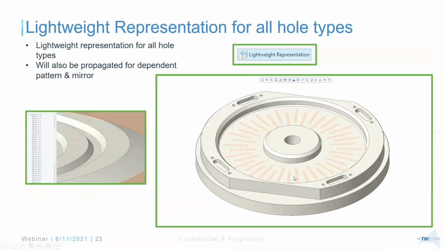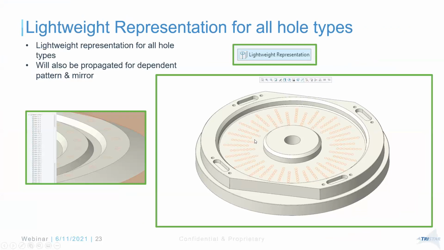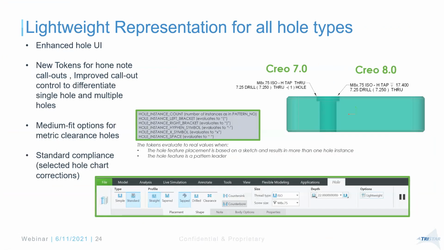So really some good options on the hole command also, where lightweight representation of the hole has been there for a long time on very complex patterns. You can reduce the regeneration time, but now they are applicable to all hole types. Before they were only applicable to certain hole types, but now for any hole type, you should be able to say, don't remove the material and spend time on regenerating. Just show me a circle with the diameter. That's probably what matters in the drawing, maybe, right? Of course, the caveat being the mass properties are wrong now, but it's one of those things. You've got to weigh your options here. So some nice enhancements in the hole itself. Maybe I'll wrap up with this one.